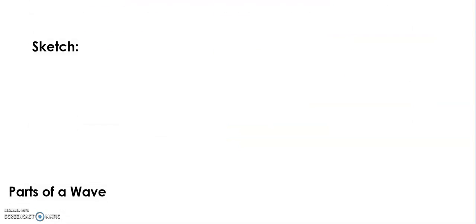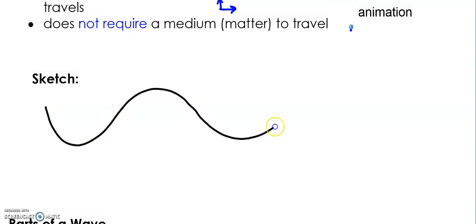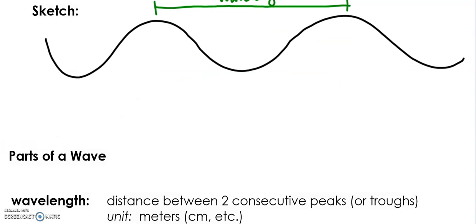So the wave we're talking about looks like this. All right, just like if I said draw a wave, this is probably similar to what you draw. And some parts that we should note are the wavelength and the frequency. So the wavelength is from any one point in a wave to that same point in the next wave. And it's exactly what you think it is. It is the length of a wave.